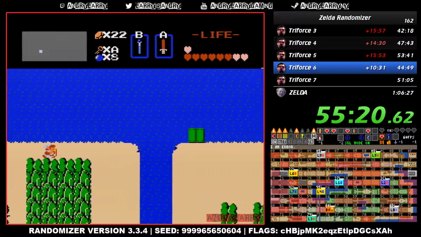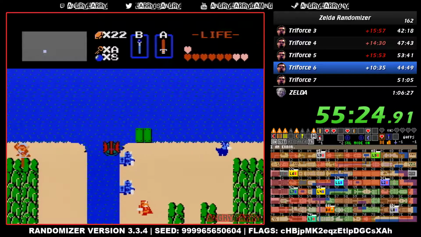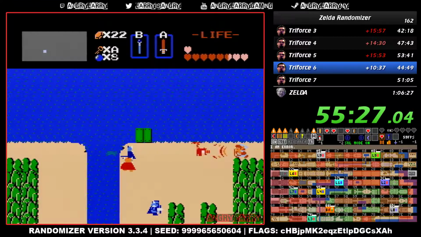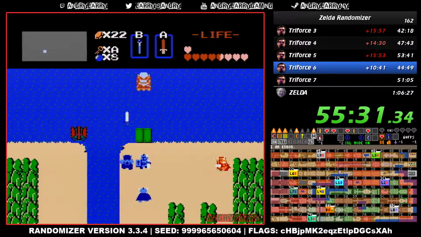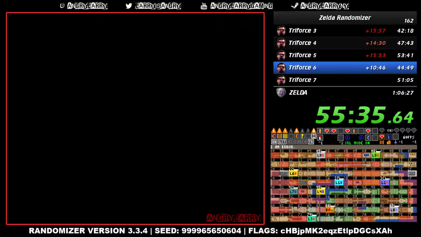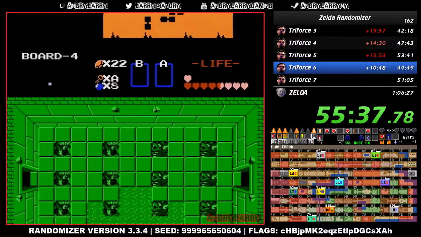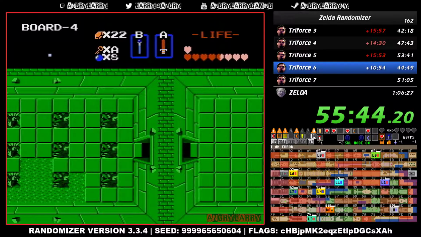All right, so back over to 4. Don't remember what my deal was there. I think I just didn't want to bomb random walls, maybe. Bodied. Also didn't have the magic key at this time, so I had keys, but maybe I just didn't want to spend them.